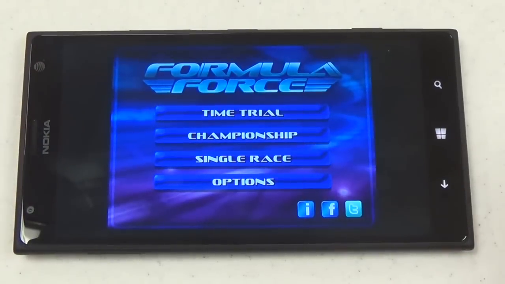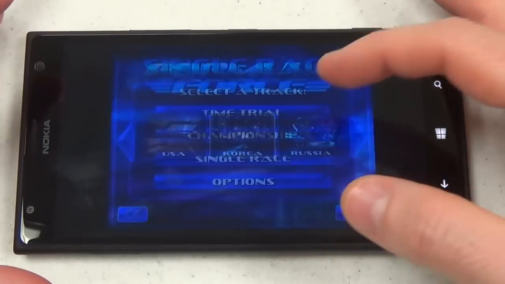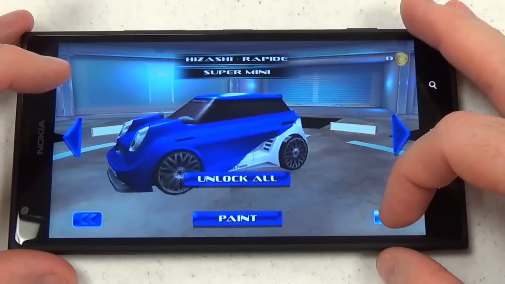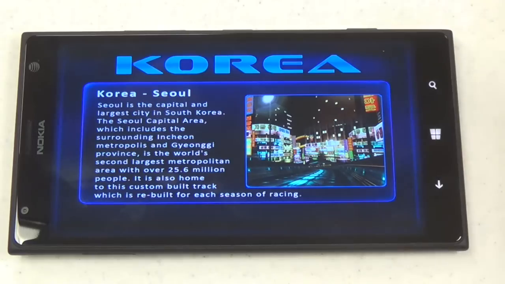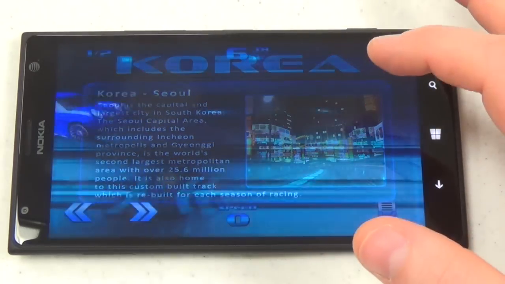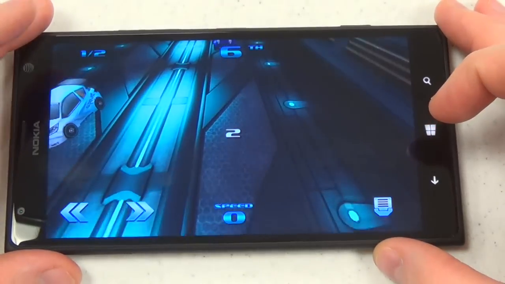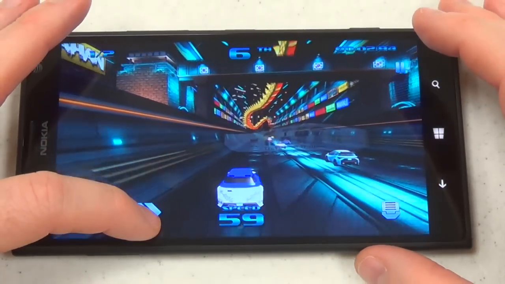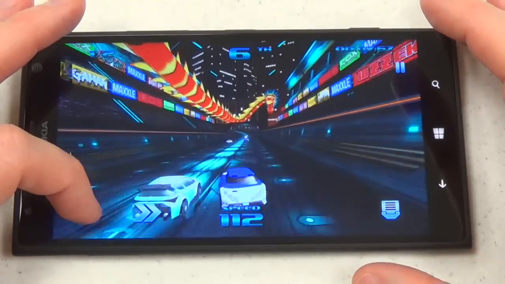Now we're looking at Formula Force, which is a paid game strictly for Windows Phone. It's an App Campus title, so it will be exclusive to Windows Phone for a while. This is a 3D racing game. Alright, so I've got a car. Oh no, okay, we're racing in Seoul. That's the good part of Korea. You can see we got some 3D graphics going on. Car automatically accelerates. There's a lot of flashy stuff along the top and sides.